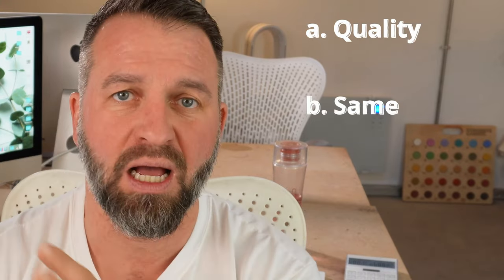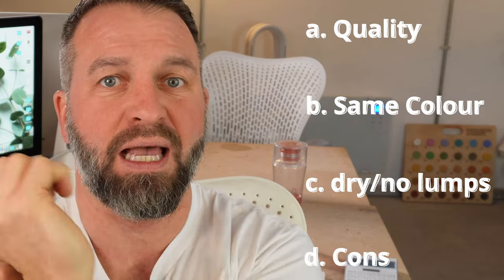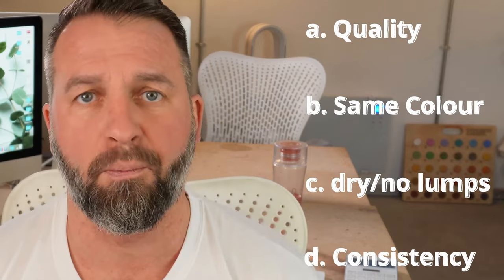Now, you can be confident that the company that you are buying from has made sure that those materials are A, of excellent quality, and B, will be the same color, and C, will be dry and D will be the same year in, year out from project to project.